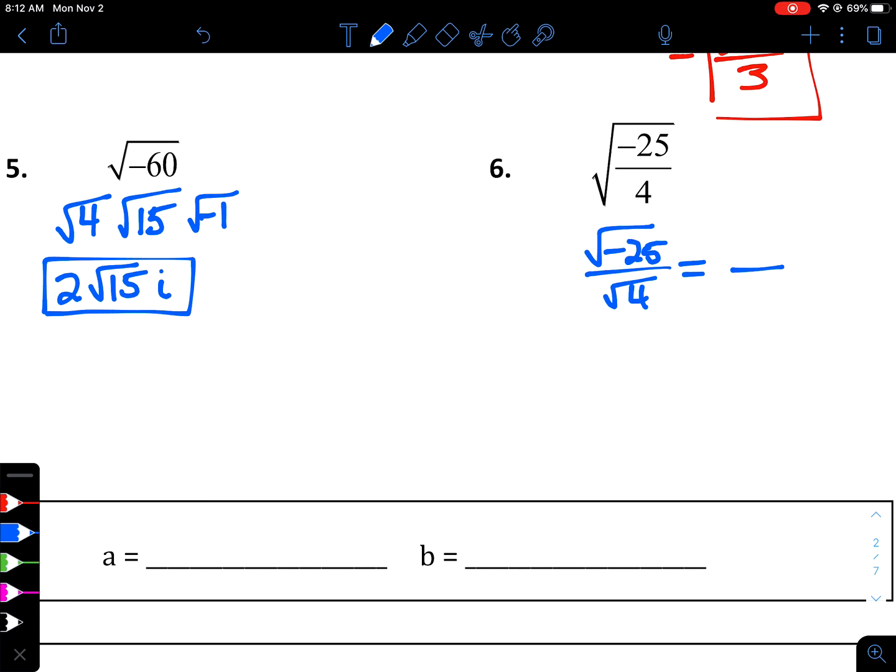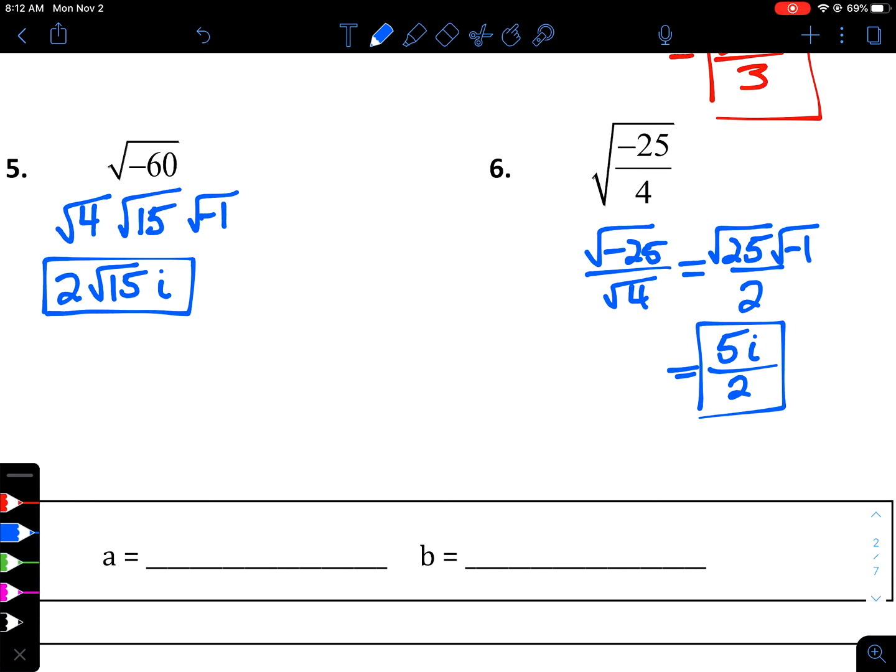All right, so first thing we can do, square root of 4, we can go straight to simplifying and saying 2. For square root of negative 25, this is probably kind of extending it a little far, but you could go ahead and rewrite that as the square root of 25 multiplied by the square root of negative 1, and then simplifying, square root of 25 is 5, square root of negative 1 is i, and 2 we'll leave alone. So our answer for number 6 would be 5i over 2.